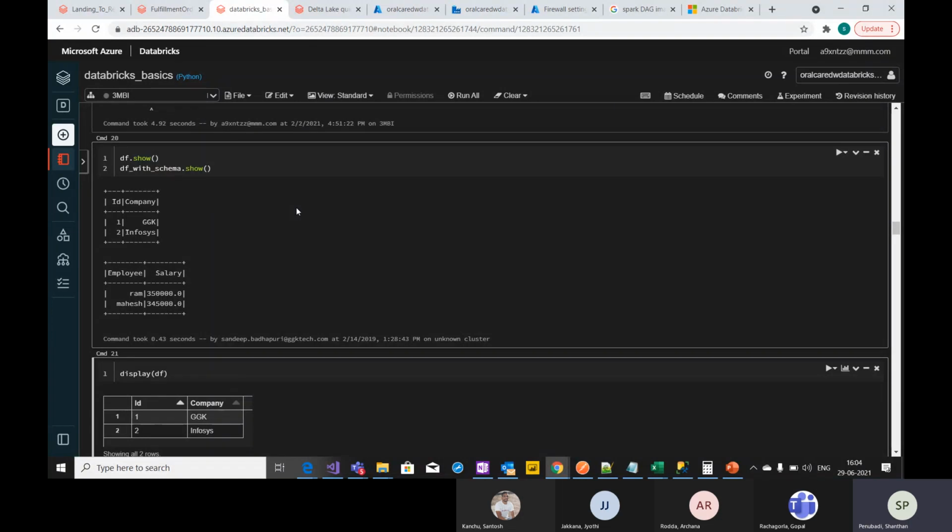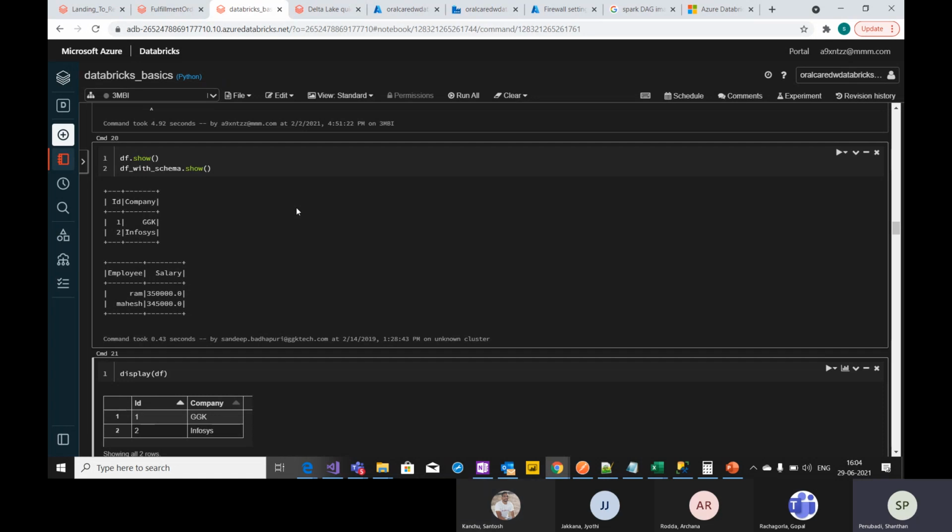With data frames, I will not get any error. With data sets, we should specify the data type at the start itself, so if I union them, I will get a compilation error. With data frames, I will get only a runtime error and not a compilation error.